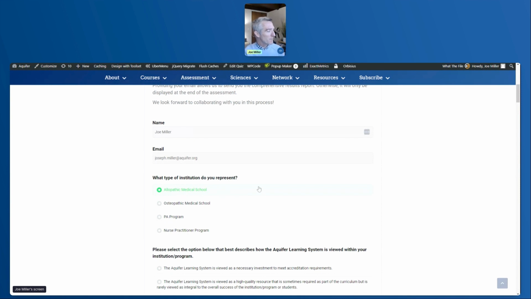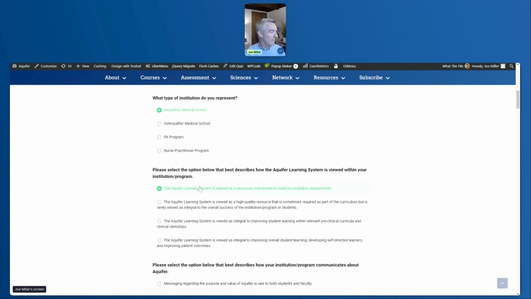We have asked folks to indicate the type of institution, because we do believe that over time this is going to be really important. Right now it's generally built, but we also know that our plan over time is to better understand how this can be adapted to various types of programs. So right now we're asking to see what we learn.